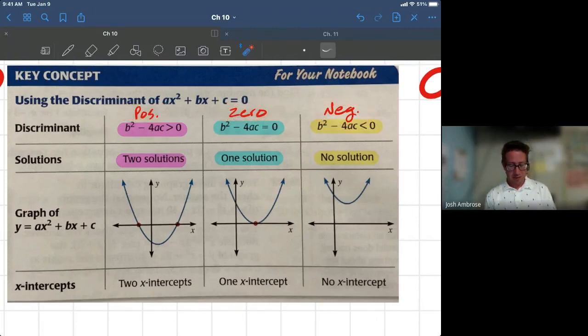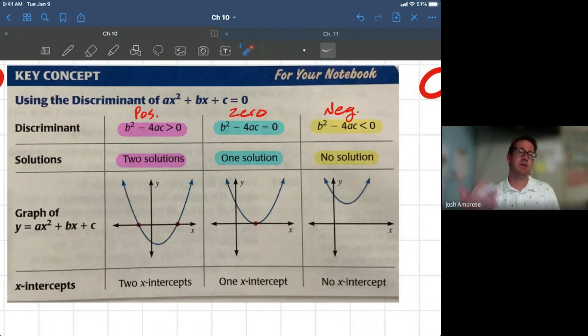So in the case of it being equal to zero, yes, you have to get the precise answer, it is zero. Once you know that your answer is going to be a positive when you work out the discriminant, you are telling me that this equation will have two solutions. If it is precisely equal to zero, then it only has one solution. If the discriminant will equal a negative number, it will have no solution.